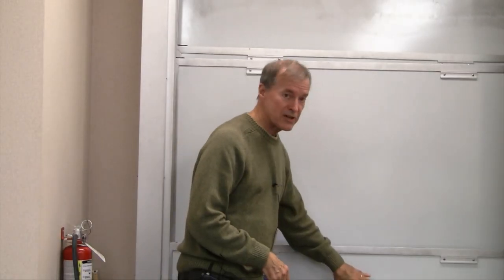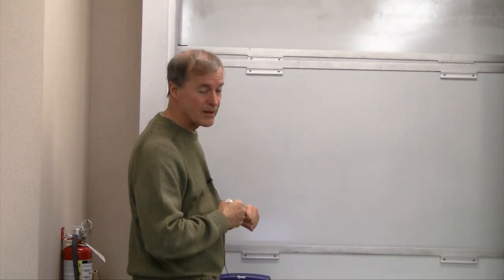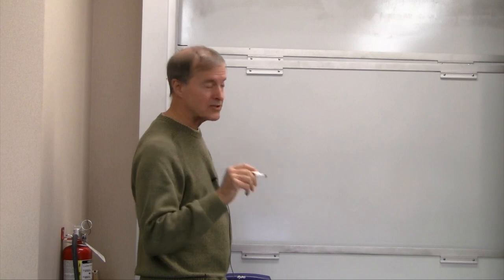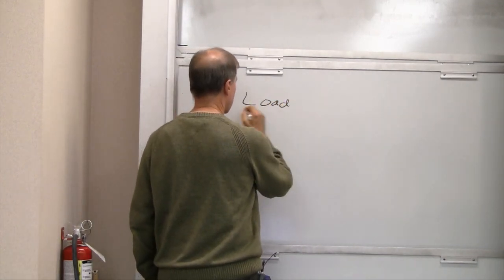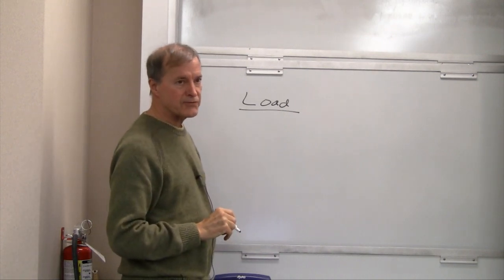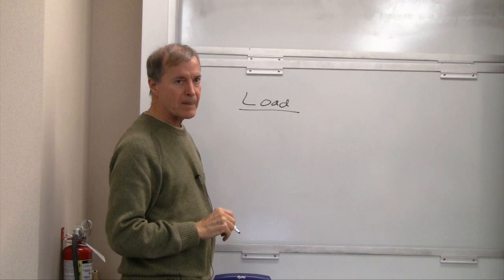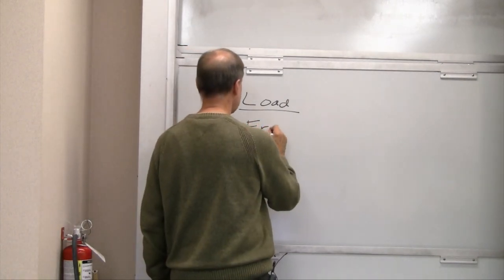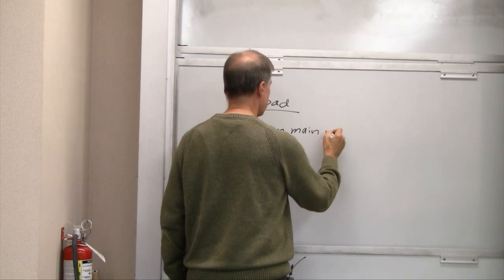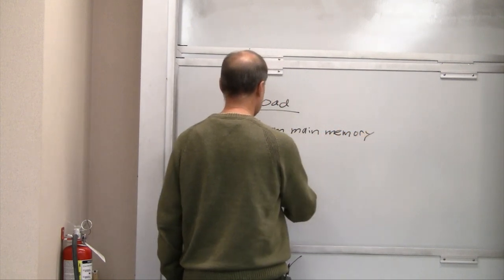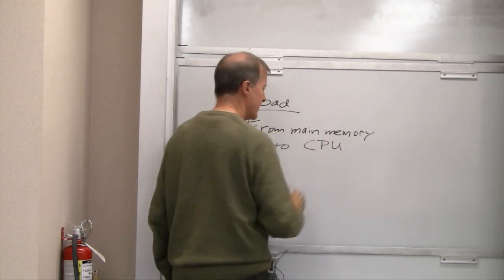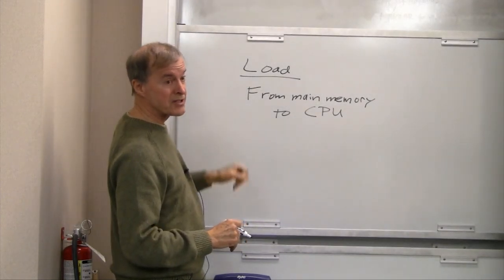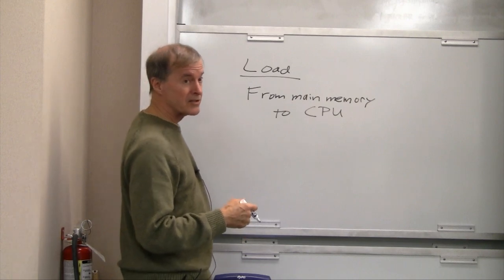Now, this next group of instructions, here is an important concept. These next few instructions are called load and store. And here is the main meaning of load and store. Both load and store transfer information from one part of the computer to another. Load is from main memory to the CPU. This is super critical. And this, by the way, is on all machines. All real hardware machines use load and store instructions. And it's always load and it's always store.